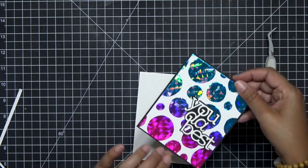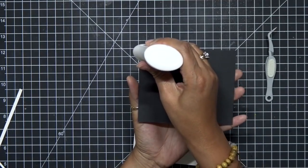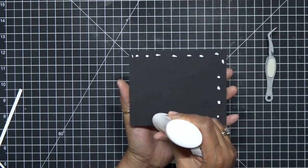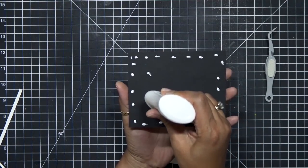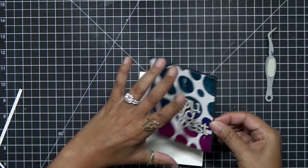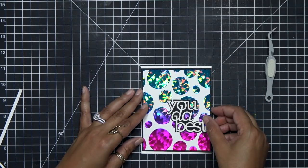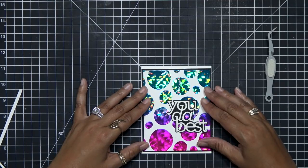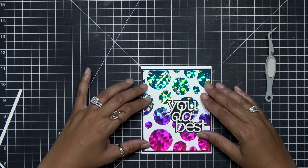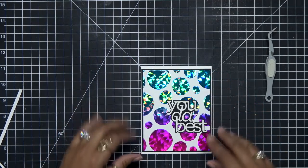Now to put this together, I always use, or I shouldn't say always use, the majority of the time I use Neenah Solar White 80-pound cardstock. I buy it by the ream full rather, cut it down, and it sits in a bottom drawer off to the left side of my desk, perfect for when I need to make my cards. I'll use my grid mat to help me line this up. And I did trim it down so that I have more white on the top and the bottom of this card compared to the left and the right sides. I just thought that gave it a little bit of variation.